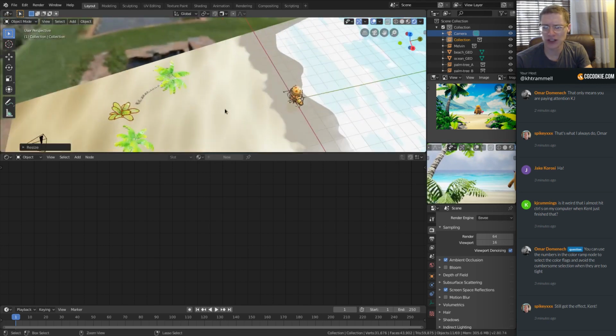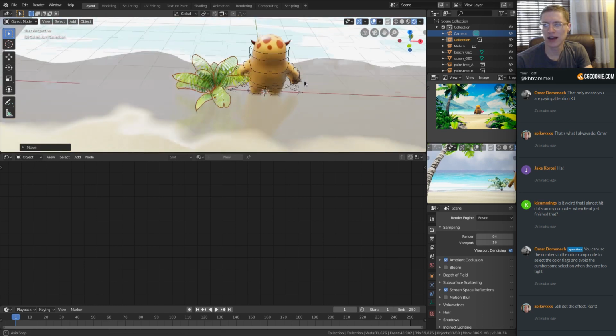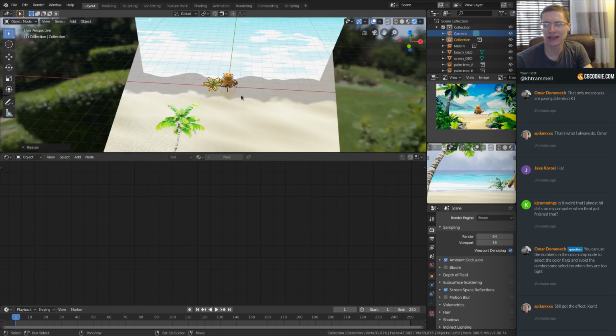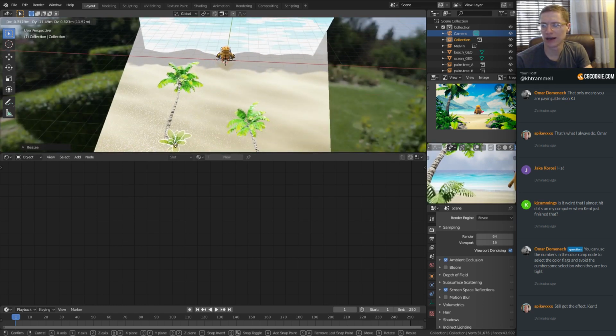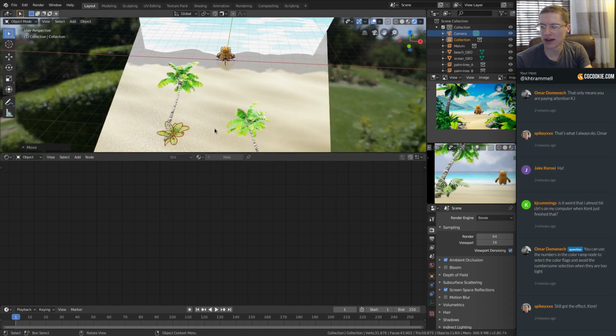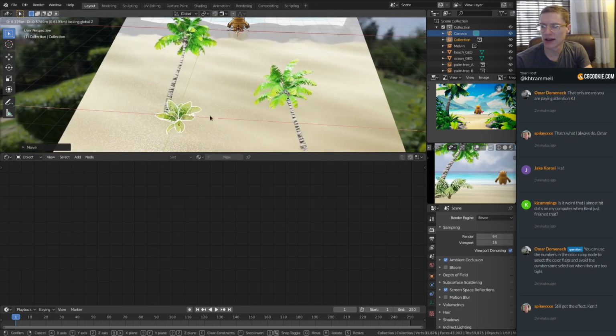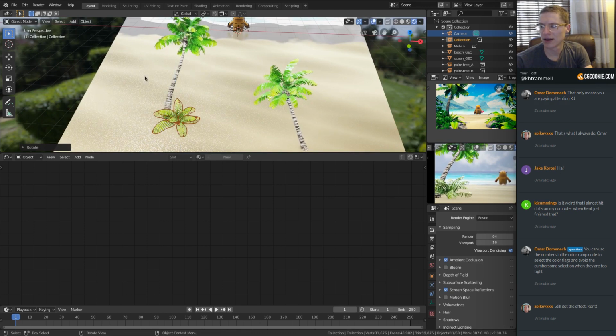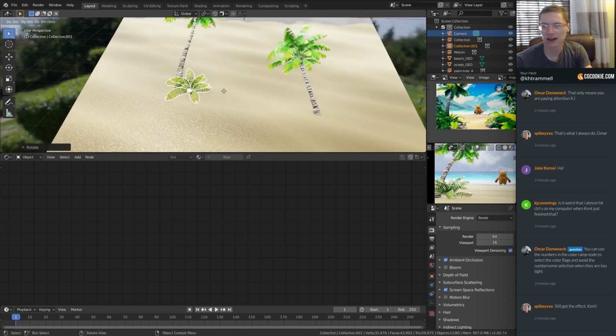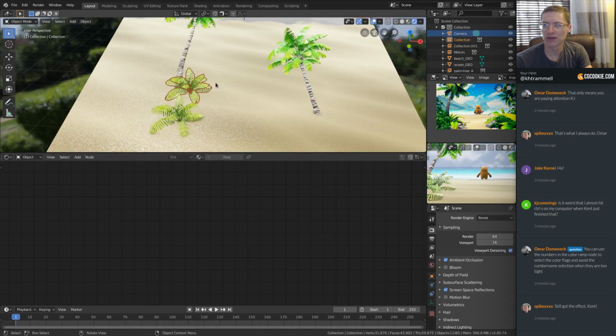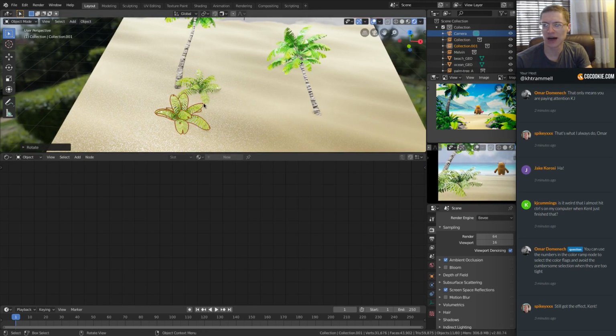If I want to judge the scale, I'll put it next to Melvin. And that looks like a decent scale, at least to get started. And yeah, just continue set dressing, essentially. Keeping an eye on the framing. Want it to be appealing. I'll rotate my duplicates around so that the duplication is not so obvious.